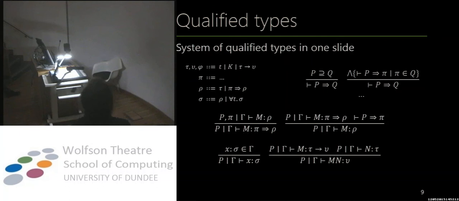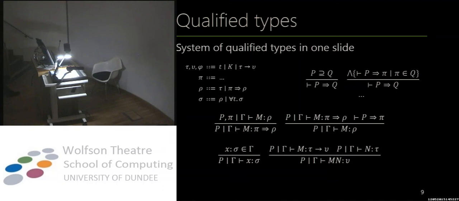We have a language of types. It includes some constants, some functions. We have a language of predicates. The whole point of this system as originally proposed is that the language of predicates was to be filled in by the user later, which I'll be doing on the next slide. We have some qualified types. We have some type schemes. We have some typing rules, and we have an entailment rule, which I'm going to write like this for the predicates. So the typing rules are fairly standard.